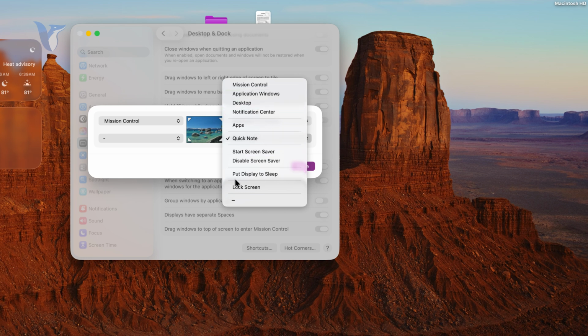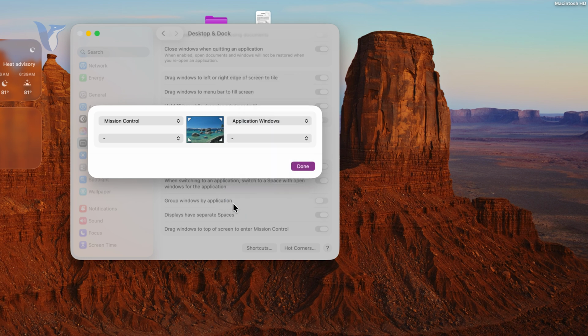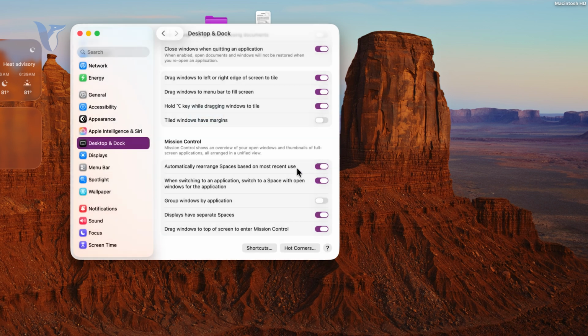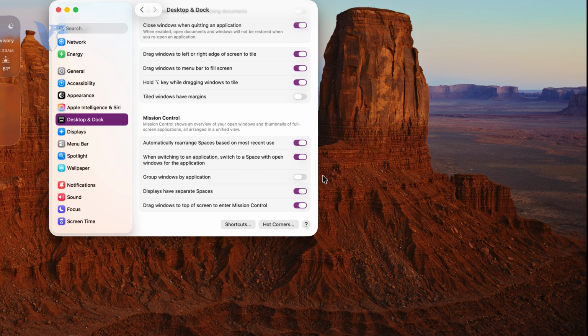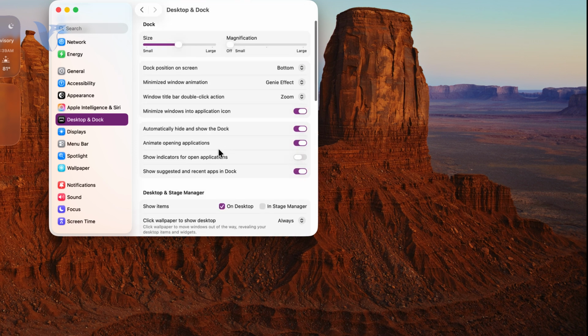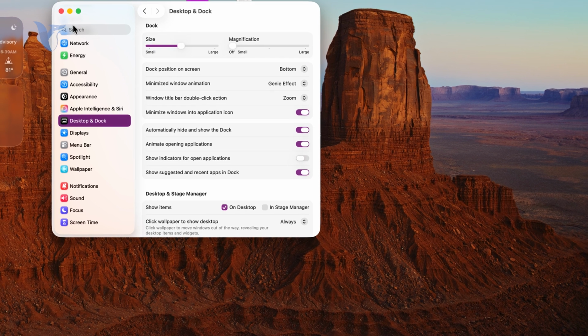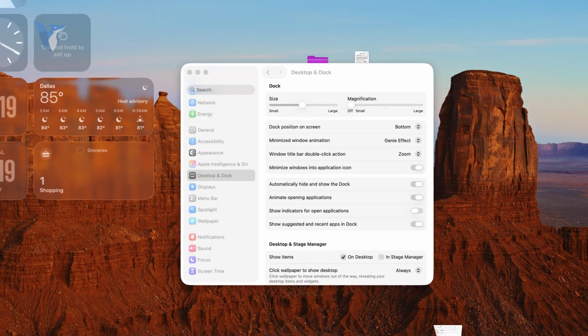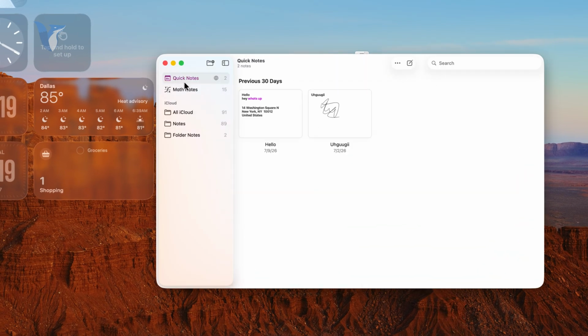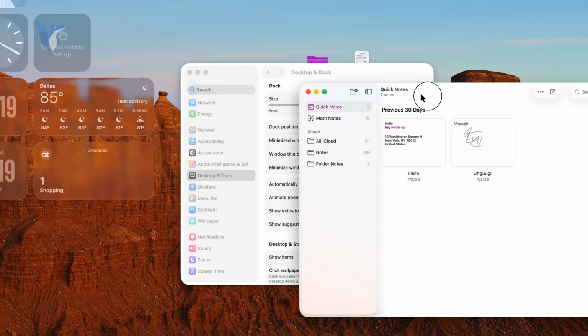So obviously you can pick from any of other options, but you can simply leave it blank like this and hit done. And then now whenever you go to the bottom right corner of your screen, nothing is really going to happen anymore. So that's nice. You can see we don't have the quick access to it anymore, but as I said, it still means that we have the quick notes saved and you can still add them in the Notes app.